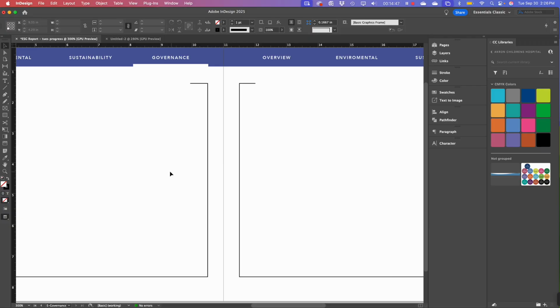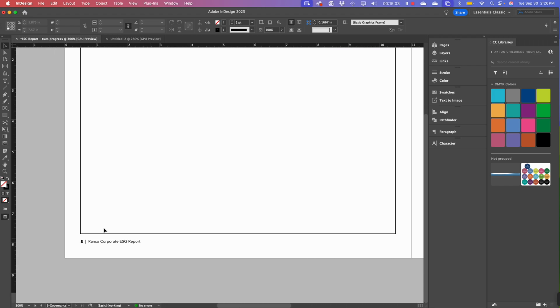I'm also going to have different color variations on my headers. But the one common element that's going to go through any parent page that I make is that they're going to have this footer content in them. They're all going to have a page number. They're all going to have the name of the document on it.